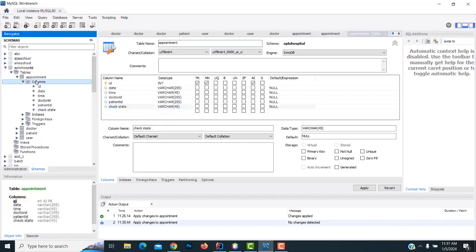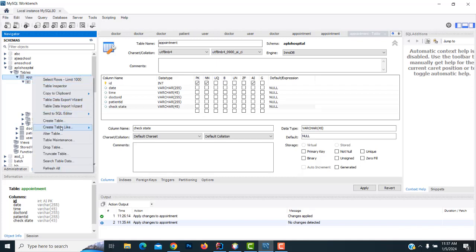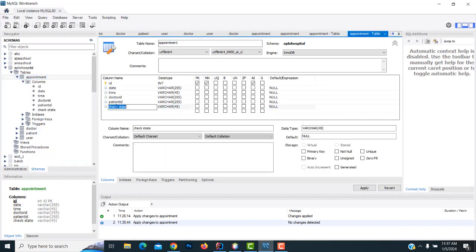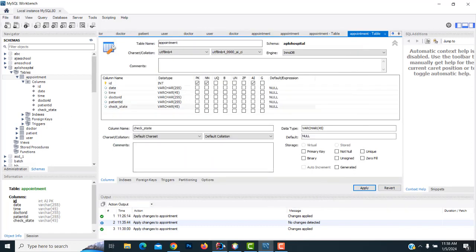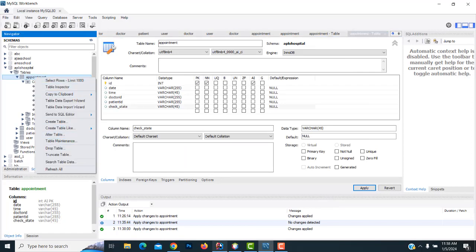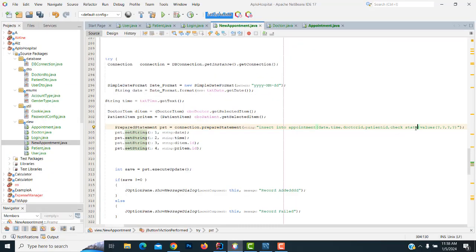Again, I am going to make an alter table. Here we have to change the option. This is how we have to write it. Spaces are not allowed. Right, successfully. Here it's made successfully. If you make the changes, you have to select the column and write the alter option. That option will make your column editable. Right, 1, 2, 3, 4, 5.